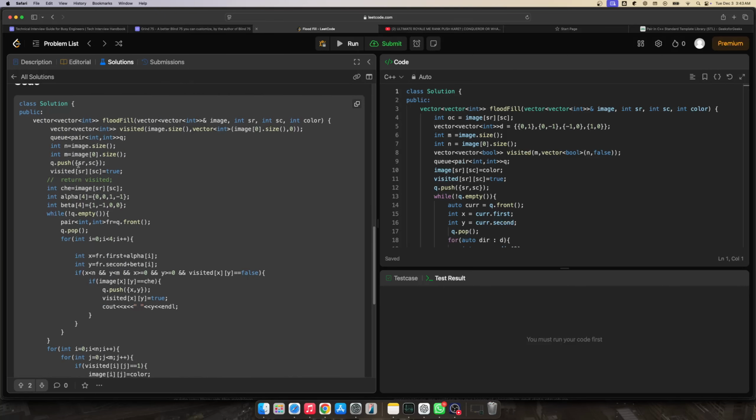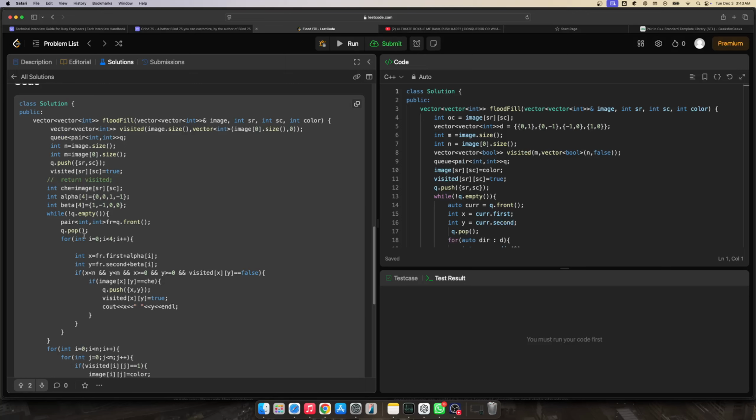So what has he done? Created a pair just like me, and created a visited array just like me, and his code is a little worse than mine. No one is going to return the visited array. Maybe the current color is what he's trying to say. Alpha and beta, omega.